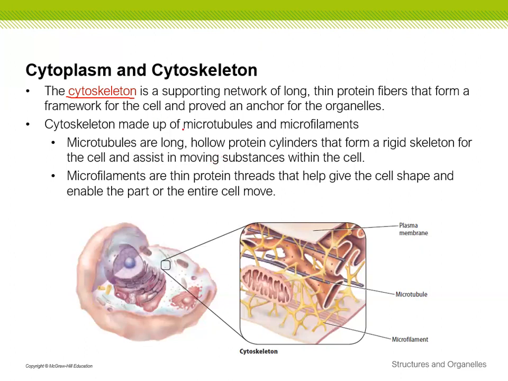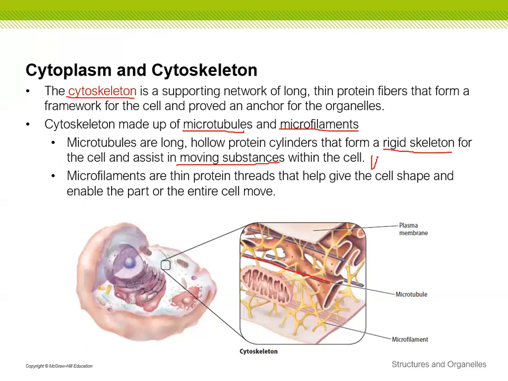One thing we do need to know though is that they're made up of microtubules and microfilaments. And what the heck is the difference? If you're looking here, you can kind of see it. I know it's a little small here, but those are the microtubules there, and the microfilaments are all this yellow stuff here. Those microtubules are those long cylinders. That's what forms the skeleton, and that's what moves stuff.